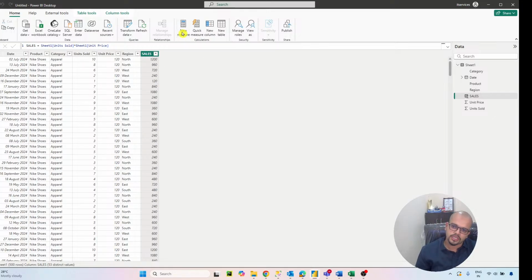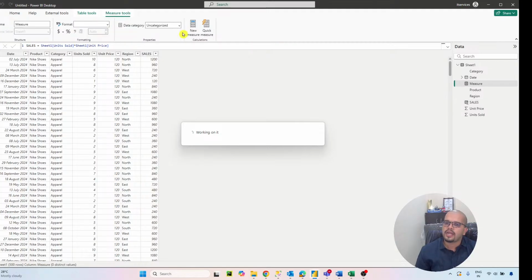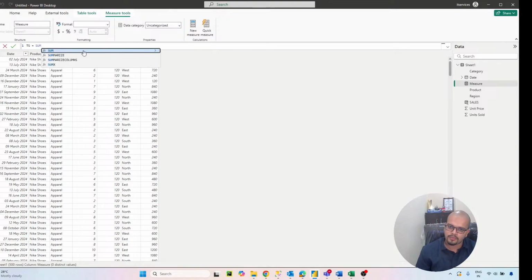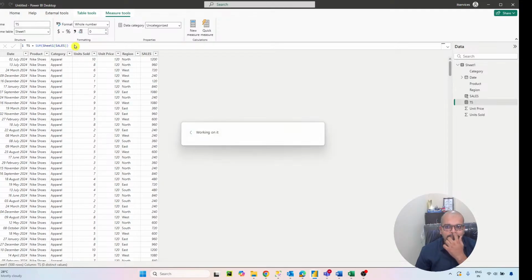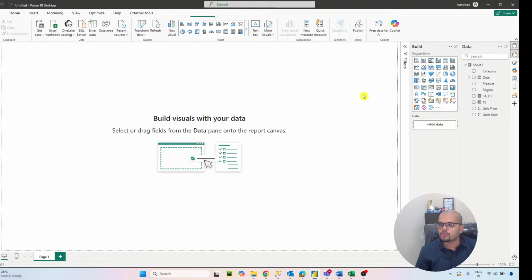I will go with a new measure and take the measure name as total sales equal to SUM, as it adds all the numbers in a column. The column name is sales. I want to calculate the sum of sales.